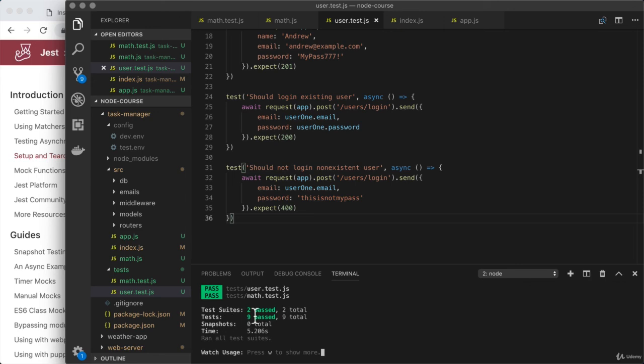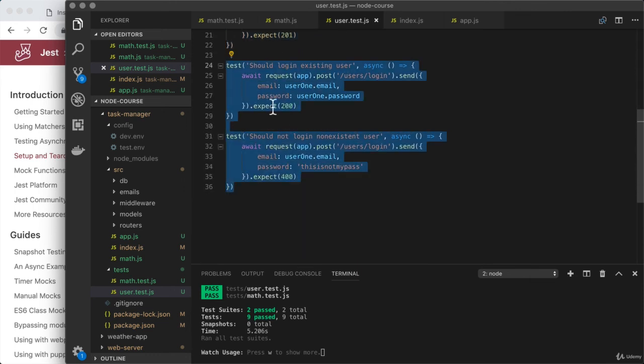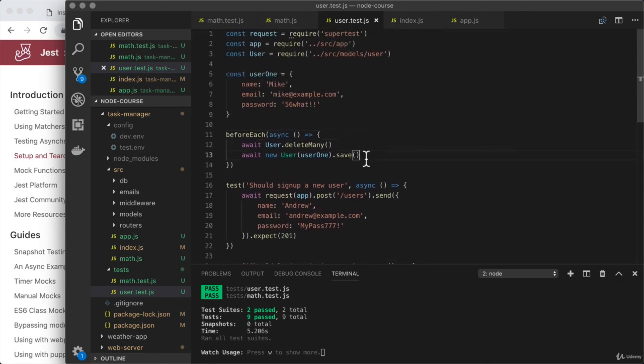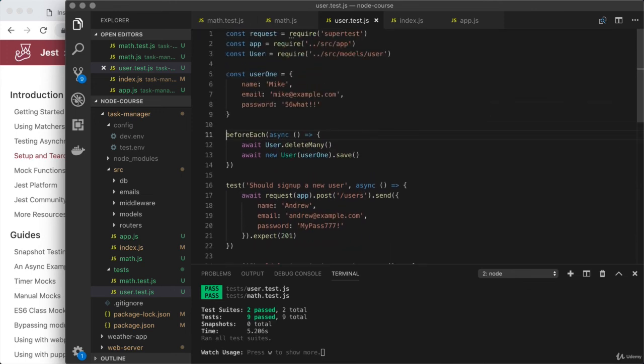So there we go. We now have test cases that create data and test cases that work with existing data, and we were able to do all of that by using beforeEach and Mongoose methods we've already worked with earlier in the class. So when we use Jest, it gives us everything we need to set up our test suite without having to write a whole bunch of code ourselves. We're able to get up and running really quickly, even with more advanced testing things like testing an Express application. Here we have a test suite with 3 tests and just 36 lines of code. Now, yes, we're going to add more, but this is a great place to start.